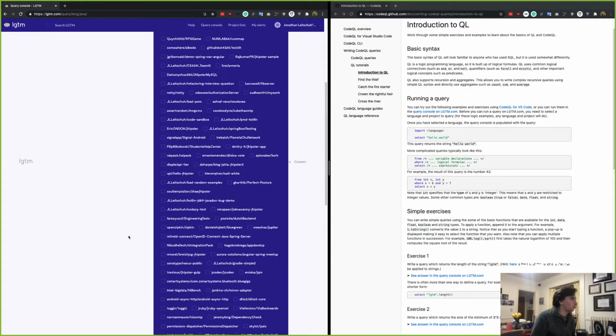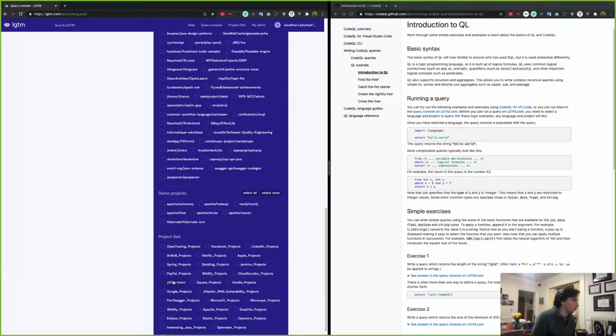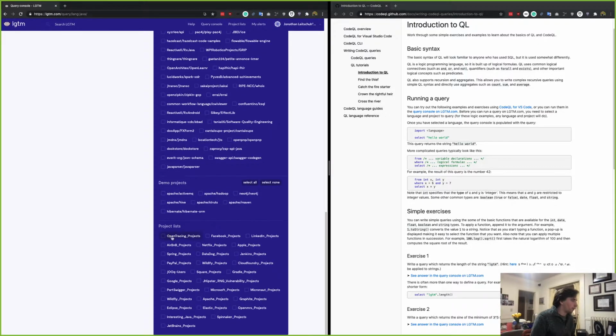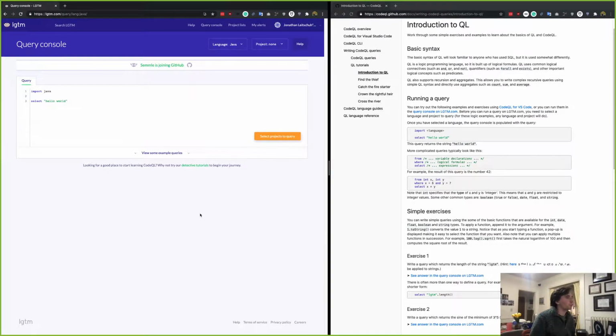Then I realized this was getting out of hand because this list got too long, so I started deleting them from this list and throwing them into project lists, so I can run CodeQL queries against all of the projects for Facebook's open source projects, LinkedIn's, Netflix, Apple, Datadog, Spring. In order to get the $1,000 bounty from Google, I picked my Google projects, checked that box, and ran this query against all of the Google open source projects in Java, and that's how I tracked down these vulnerabilities.